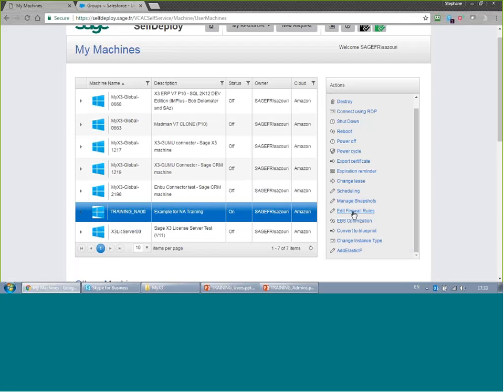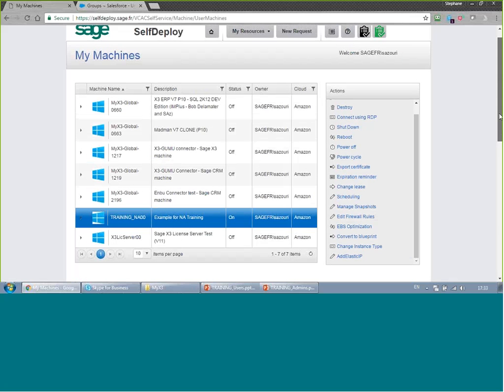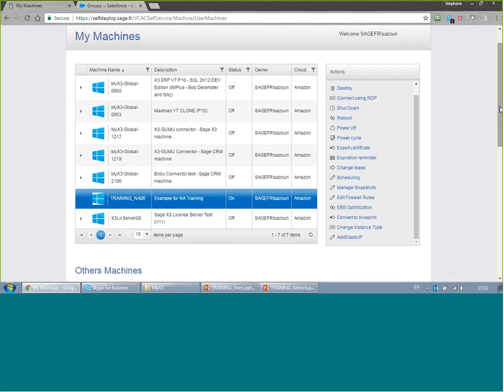On our templates that we have selected from the catalog of templates, remember, the blueprints? Remember I said we have two types of blueprints, Int and Ext. Internal has certain settings that allow people from within the Sage network to be able to remote desktop into the machine. And Ext has just the RDP remote desktop port open to the outside world. I think I remember I used an Ext template. Let us see what the firewall rules are that have been defined on that template.